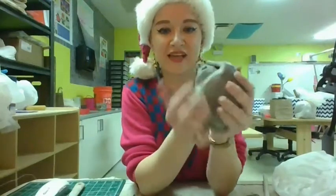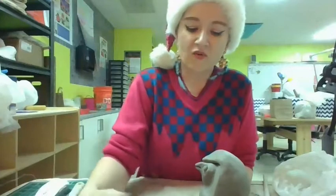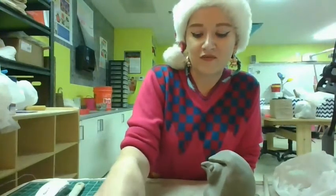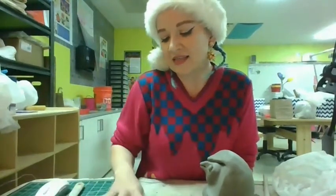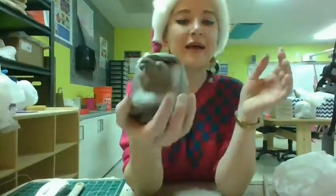Now it's time to create the head of your Canopic jar. Whether you are putting one of the protectors of the organs up here or your own character, look up some reference images for it, and try to look up many different images and do not copy off of just one of them. We want this to be your own creation, so make it your own. Put a little bit of you into it. Also remember that you can add your Egyptian symbols, you can add hieroglyphics to this, whatever you want.